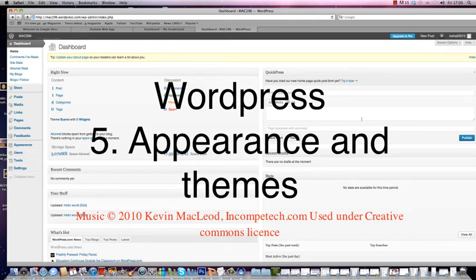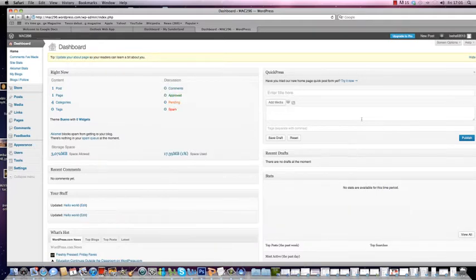Now we're going to look at a couple of quick ways of changing the way that your blog looks. It might be that you chose a theme out of the box when you first set up the blog and passed over the options to customize that, or to choose a different theme that better reflects what you want to say and the content of your site.